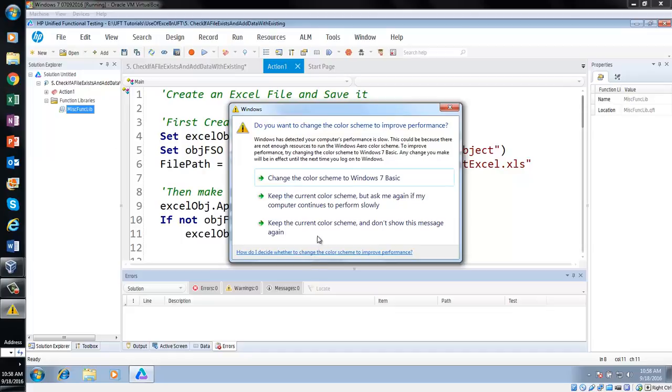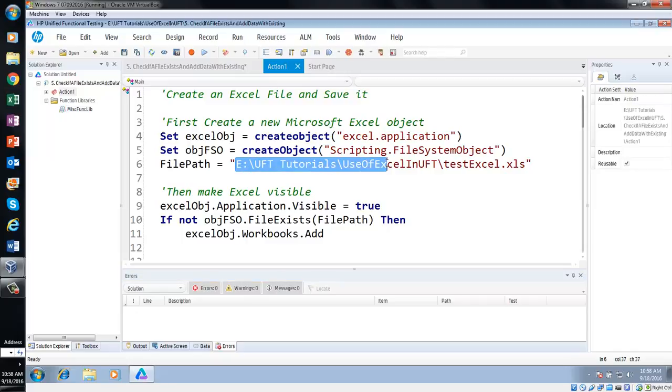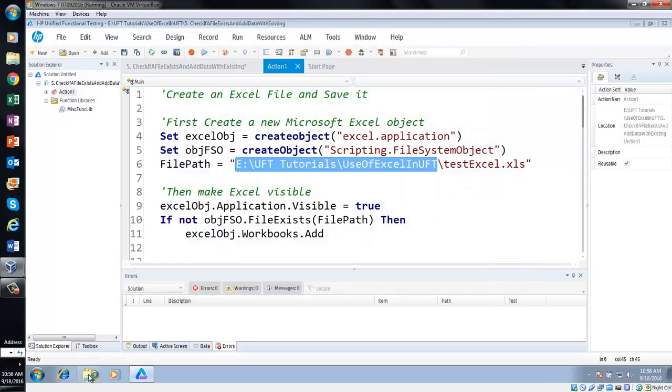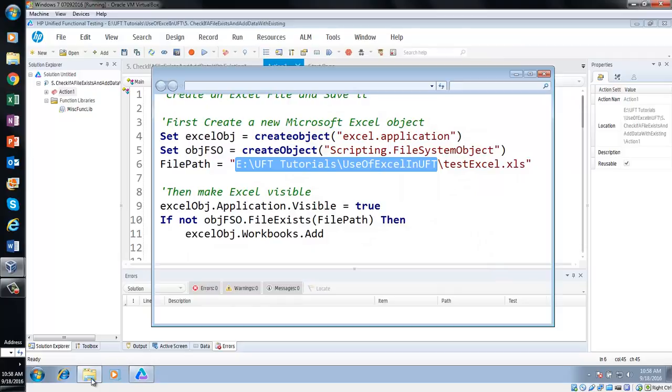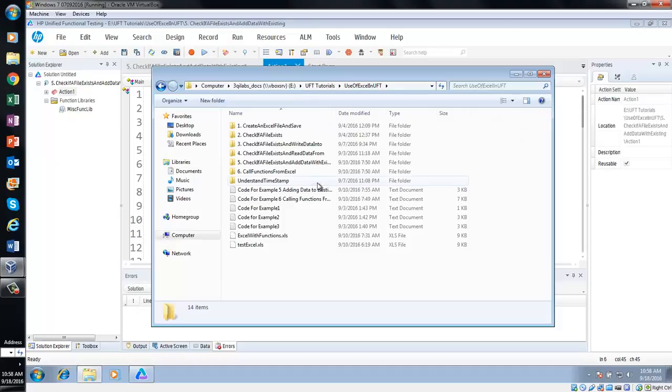Now see here, the goal: we have a test file, we have an Excel file in this location. I'll first go to that location to show you what I have over there. So I named it test excel.xls. Now I'm going there. Actually I cannot go from here; I'll have to go from the virtual machine, because I'm copying this path from the virtual machine. Now if I go there, the name of the file is test xls.